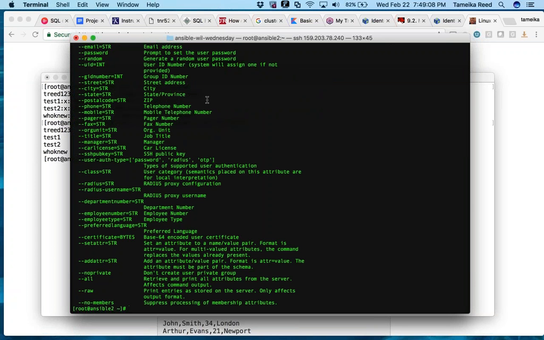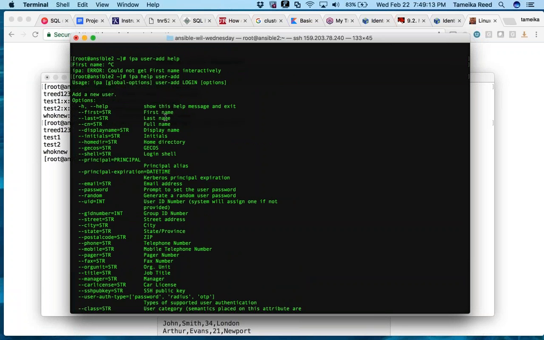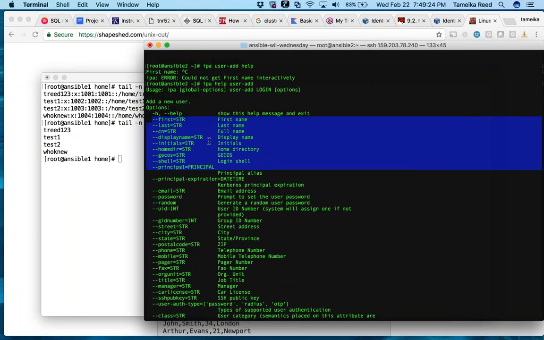Yeah. All right. So in here, I'll go back to the Red Hat documentation. I have these things that I can actually put in. So I can have the first name, the last name, the CN string, which is the full name, the display name, your initials, your home directory, your GECOS, which is your full display name, and the login shell.